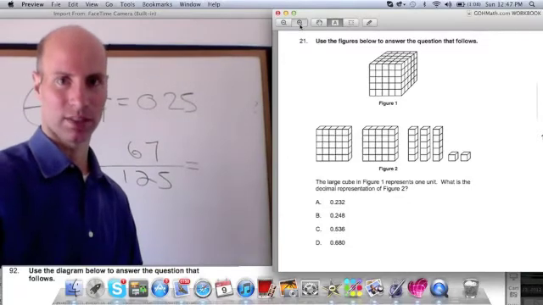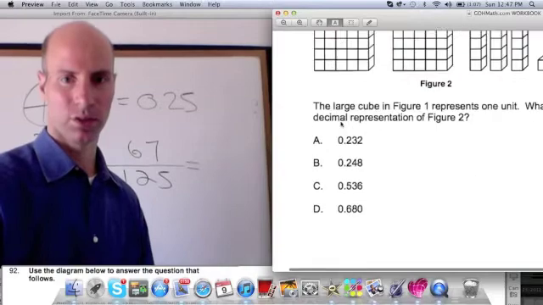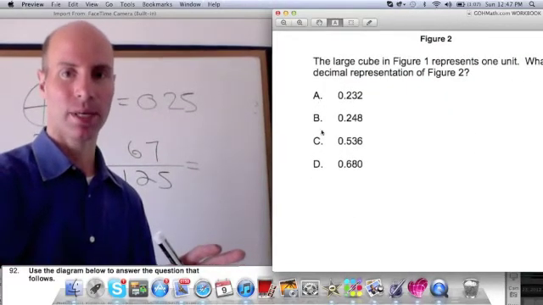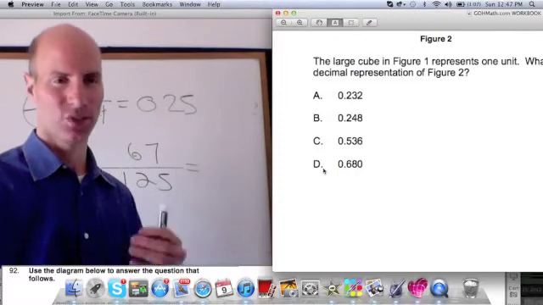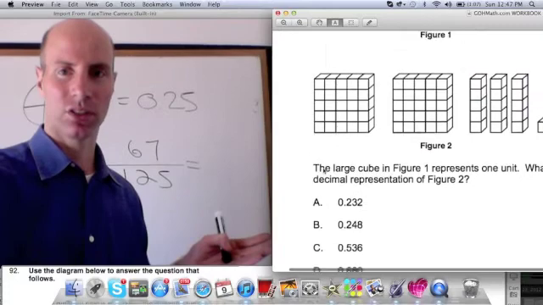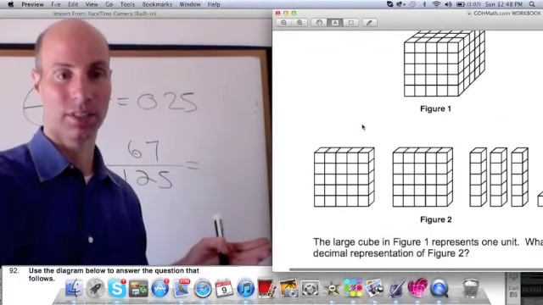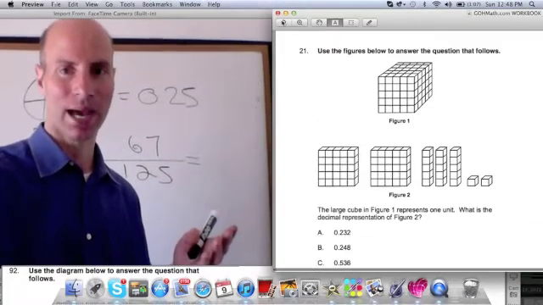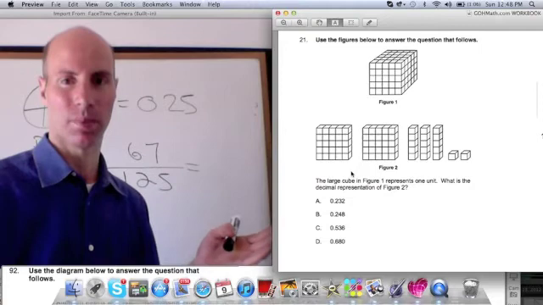When we look at the answer choices, because this is part of the reading that we didn't do, but we should have done. I zoom in on those answer choices. Just to point out very quickly, A and B are roughly a quarter. And C and D are roughly a half. So if you're really at the point where you don't have any time, if you can just determine, is this about half a figure one? Or is it about a quarter of figure one?